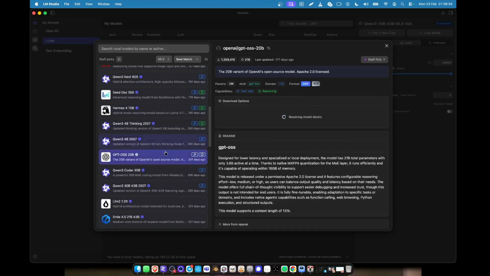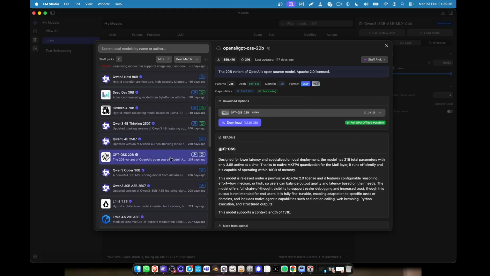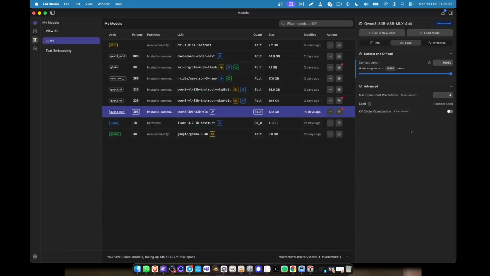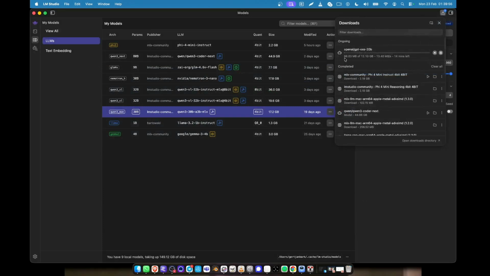Let's say this one. If it's not yet downloaded, you will see an option here, the button that says download. It shows the specific number of bytes. And at the moment you push the button, let me show you how that works. It starts downloading, and also here on the top right, you can see that it's currently being downloaded. I don't want to have this specific one at this moment in time, so I will cancel the download.